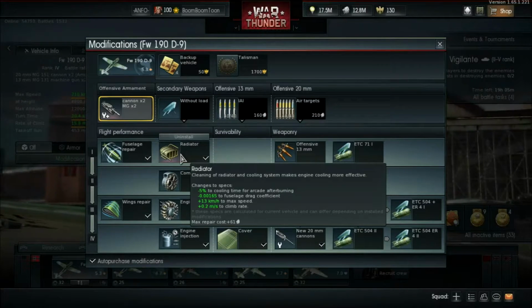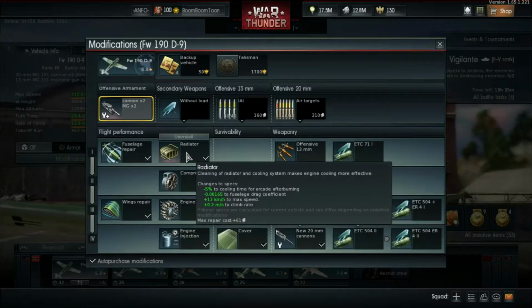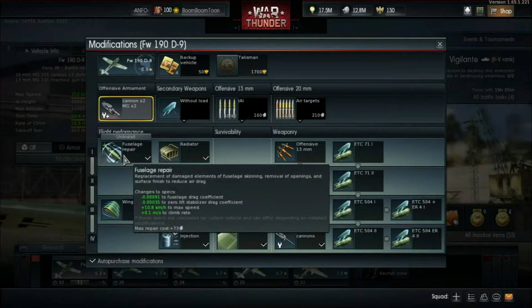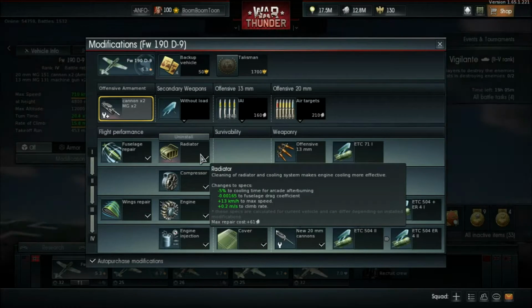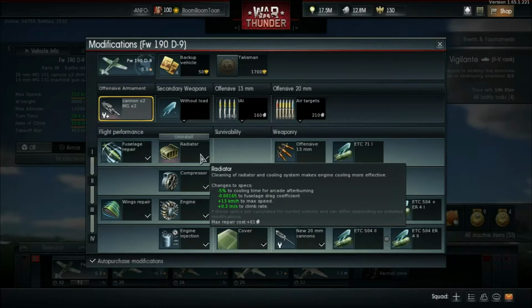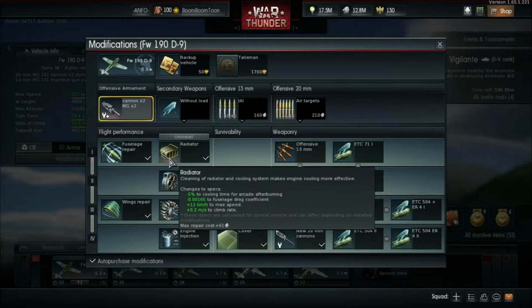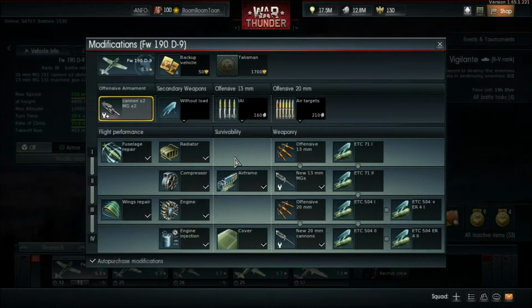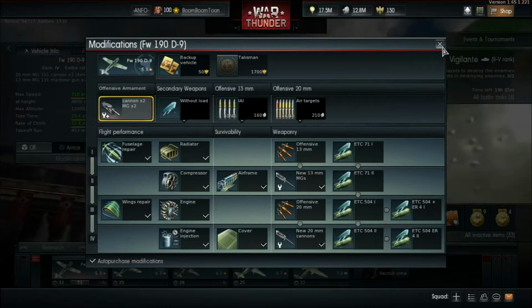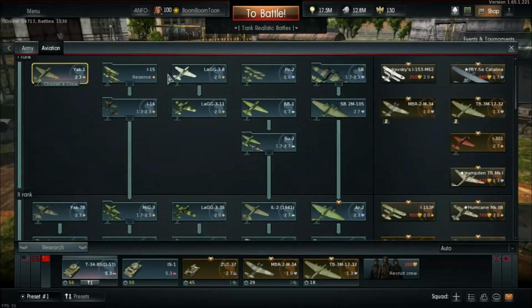So if we look at just climb rate and max speed from this, then the radiator is slightly better than the fuselage. So it's going to give you slightly better stats compared to the fuselage, so it's overall better. It's slightly better in arcade as well because of the cooling time for the arcade afterburner. Generally at tier 1, if we look at other nations as well, let's just get a plane up.